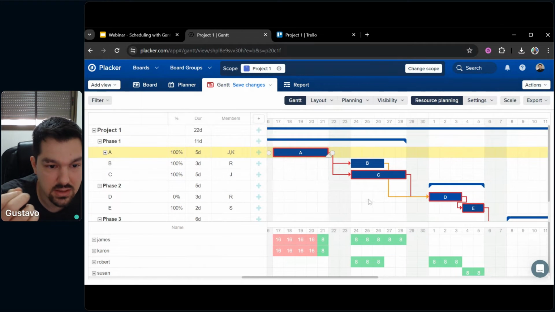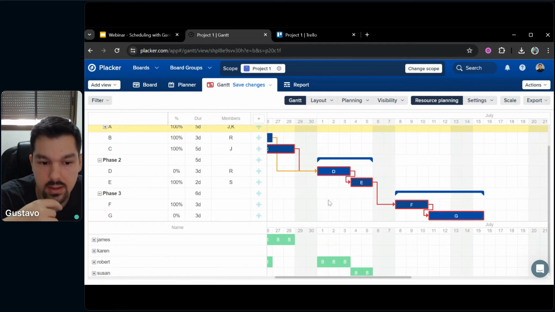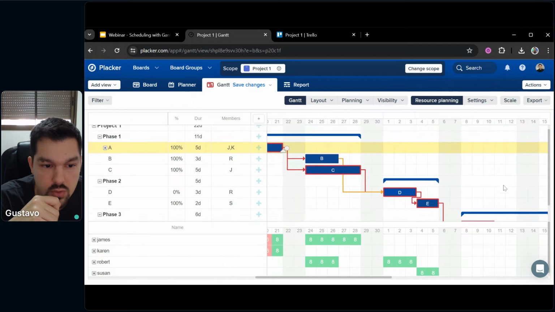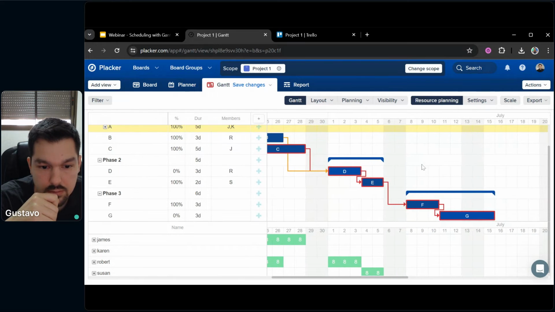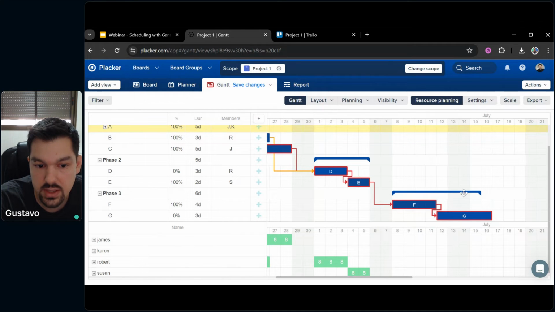There is a whole theory behind the critical path that I would love to have more time to explain, but basically it refers to the fact that if a critical card has any delay, it directly affects the end date of your project. So let's see, the project ends on July 15th. If I take one of those critical cards, like card F, and delay it one day, it has no slack in comparison to card G. So I delayed the card one day, and card G is also delayed one day.